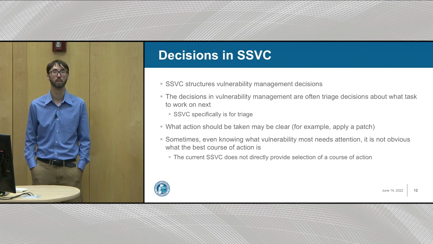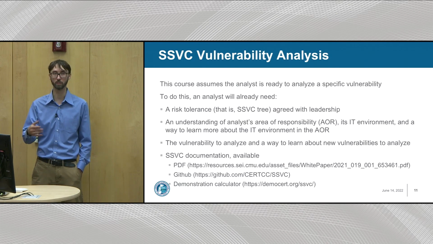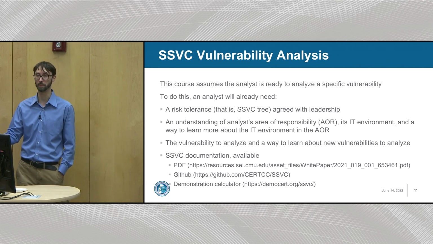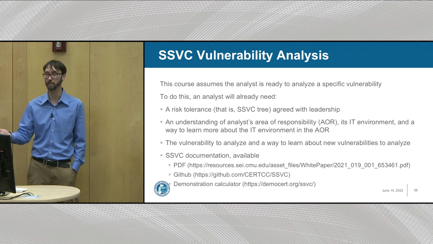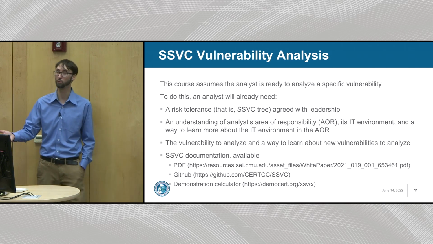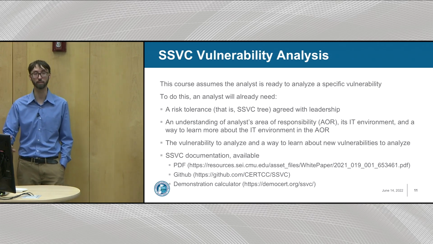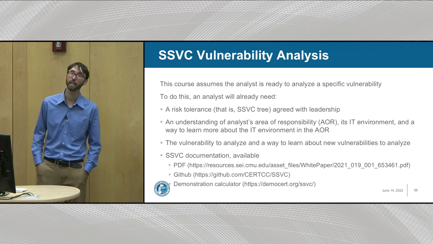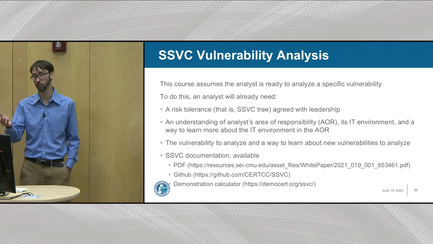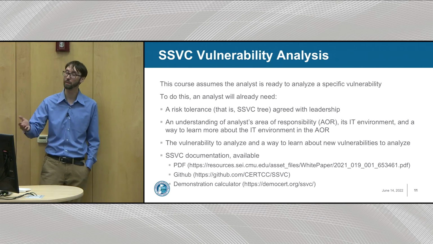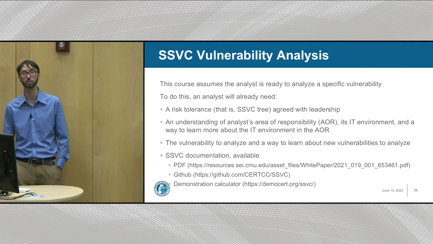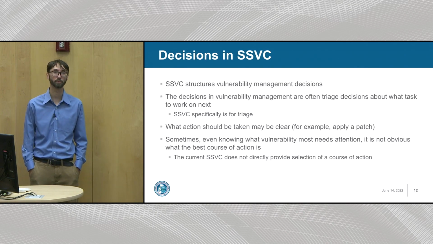There are also various handouts and materials that you might want to have. There are the various PDFs or other documents that are available online. SSVC has a GitHub page where you can go to raise issues if you're confused about something or find something that's wrong. We're very happy for people to do that if they find something that doesn't make sense. And there also is a demonstration calculator available that will help you step through the decisions and make some of the calculations for you.